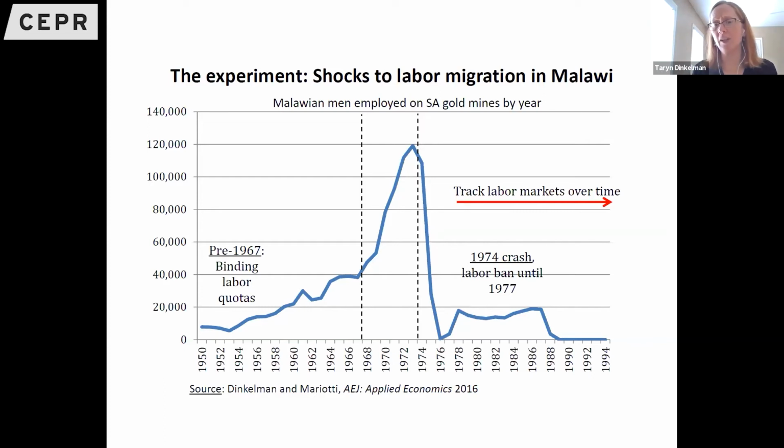In 1977, the president realizes, wait, this was not such a great idea because it just shut down our second most important source of foreign exchange. We'll let you guys go again, but by that time, conditions in South Africa had changed and migration never rebounded to the levels it had before. So what we're going to do is collect data on employment in 1977, right when all of these guys are back, and follow forward in time what happens in local labor markets that were differentially affected by this particular shock.